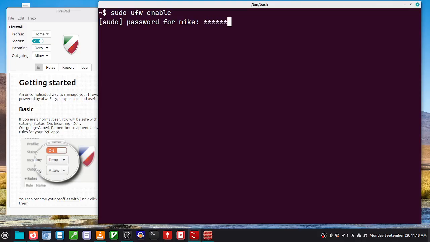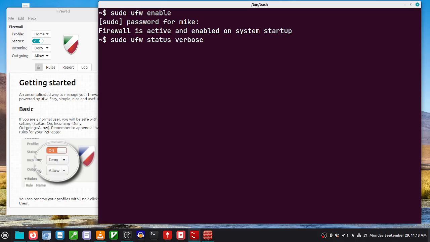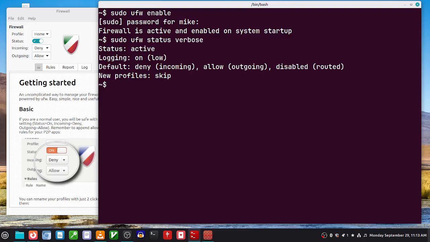Okay, this will turn on the firewall. And if you want to look at the status of it, it's sudo ufw status verbose. When you look at that, you'll see that the status is changed. This shows you what the current status is of your firewall.